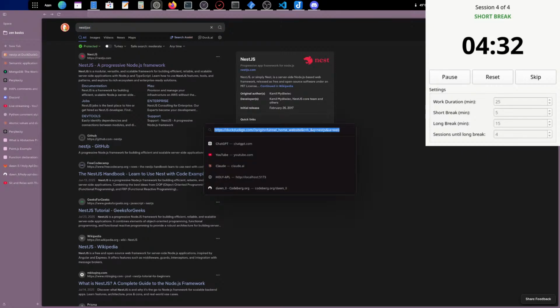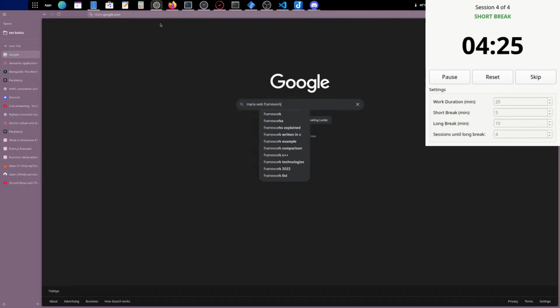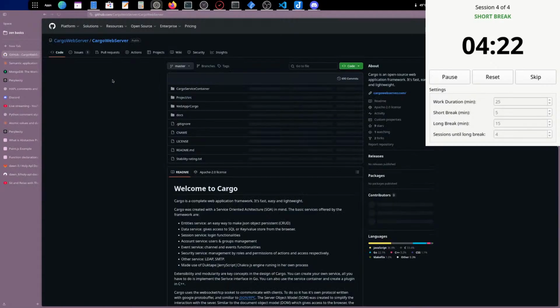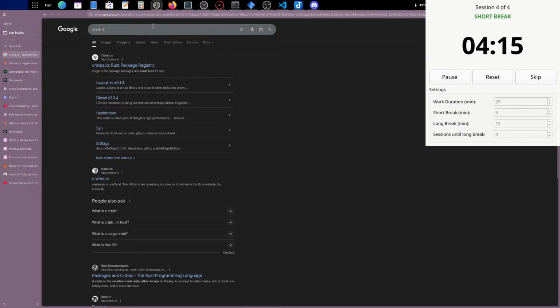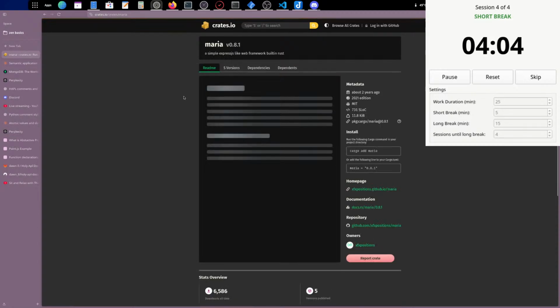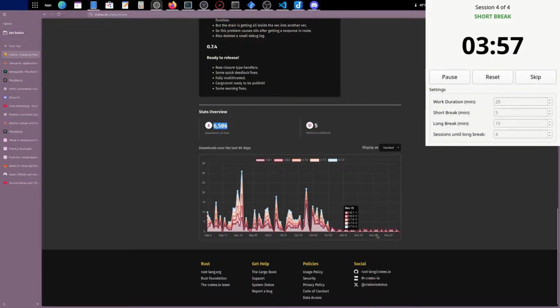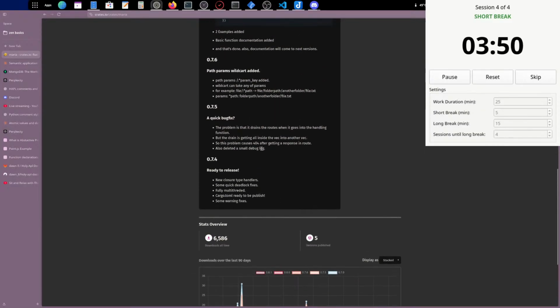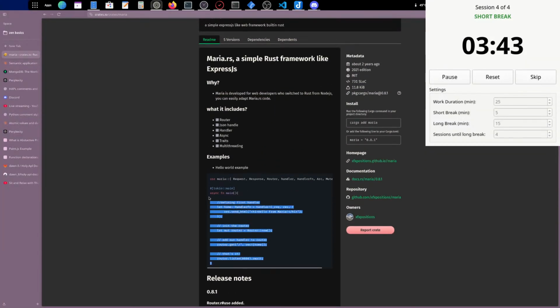I mean, I was writing a web framework on Cargo, Kratis. I was creating a web server about 2 years ago. A simple Express.js-like web framework built in Rust. It got downloaded 6,000 times for some reason, which I don't know why. I guess just bots downloaded it. So yeah, it was working good. It still works actually.